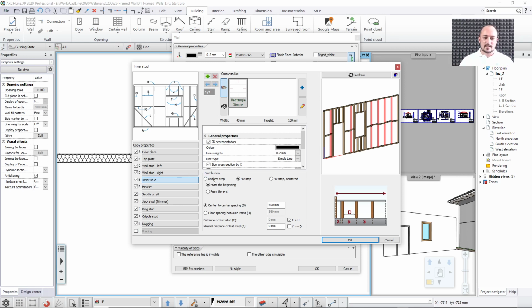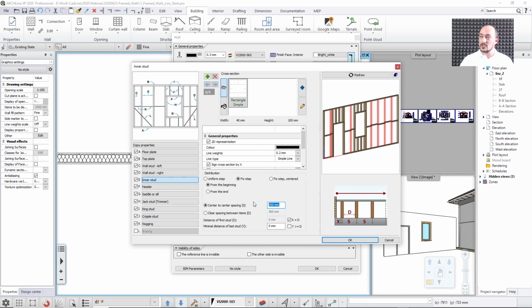Now what I can see here is a few options to set up the steps, like fixed step, uniform step, fixed step centered, or something like that. This is all about the alignment of the structure itself. Then comes the other important part, which is the spacing. It is important that you can change the free space, which is value d here, or you can also change the spacing between the axes of these items. It's up to you whichever you would like to change, and the rest will be recalculated.